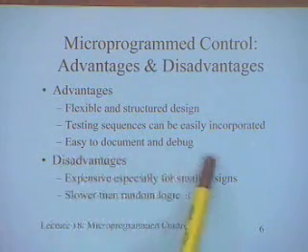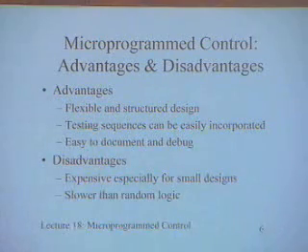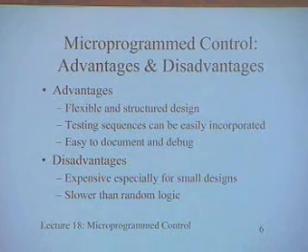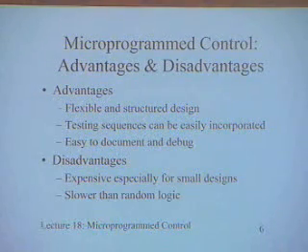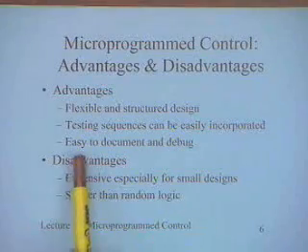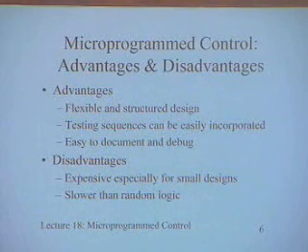Easy to document and debug, and this essentially comes from the way the software works. It's easy, because a microprogram is written in a similar manner as you write a program, especially if you adopt symbolic microprogramming, where you write the symbolic microprogram and you have what's called a microassembler. A microassembler is nothing but a lookup table which takes each symbol and generates its equivalent machine binary code, just like your assembler does. So if you work with a symbolic microprogramming language and a symbolic microassembler, you can do very easy documentation and also debugging of that. Changes are easy to reflect and so on.